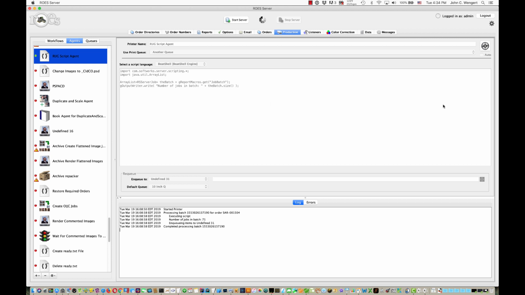Something else I'd like to point out is that with the scripts in a scripting agent, we don't have them surrounded with a begin script and an end script macro in which we would have told it what language we were using. Instead, there's a pop-up menu that shows you a list of all of the engines and languages that are installed. So we have Bean Shell and we have ECMAScript, which is another name for JavaScript. Those are the two engines we currently have installed, and we could have selected either one. We're using Bean Shell, so we've got Bean Shell selected. That's how you can select the particular language that you're writing your script in a scripting agent.